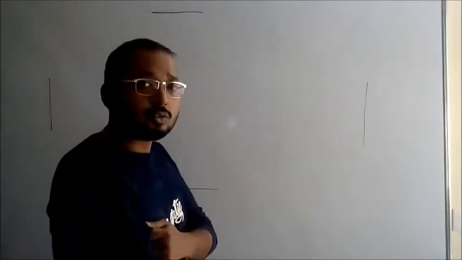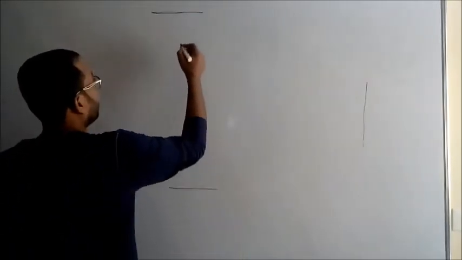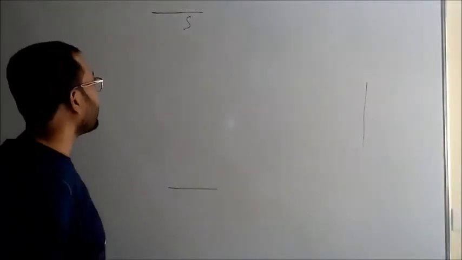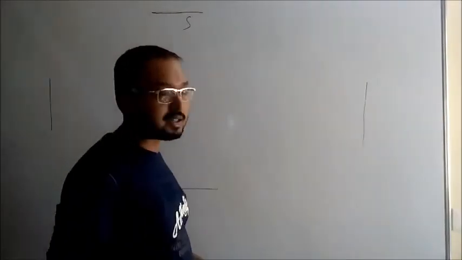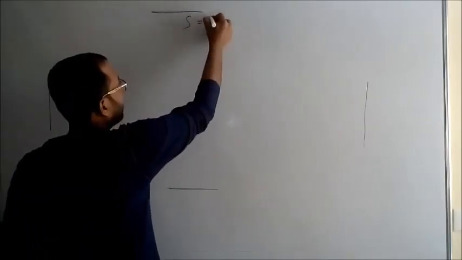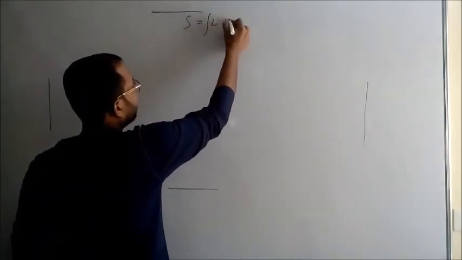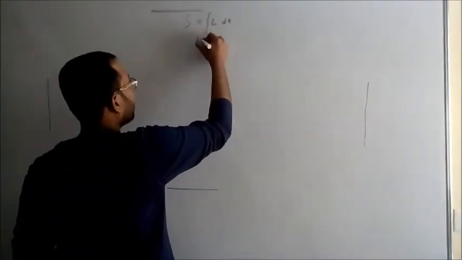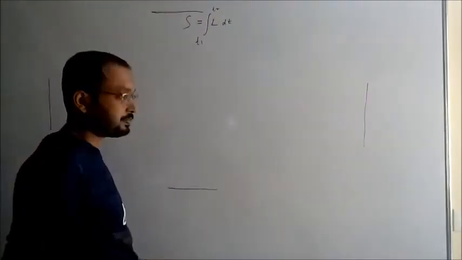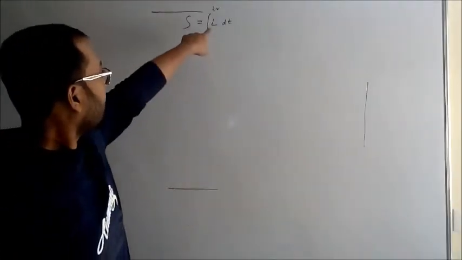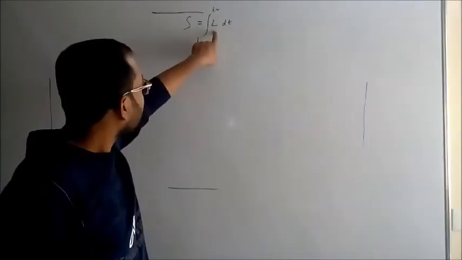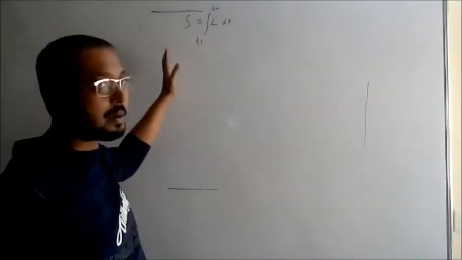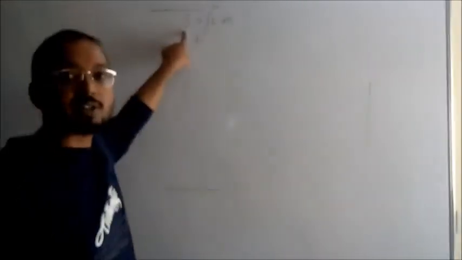So first we need to know what the action is. The classical action is denoted by the letter S. It is a functional, it's not a function, it's a functional, and it is defined to be the integration of L dt, L being the Lagrangian. This is a definite integral and the limits are from t1 to t2. The Lagrangian is a function, so the classical action takes a function as its argument and returns a number. Therefore, the action is a functional.